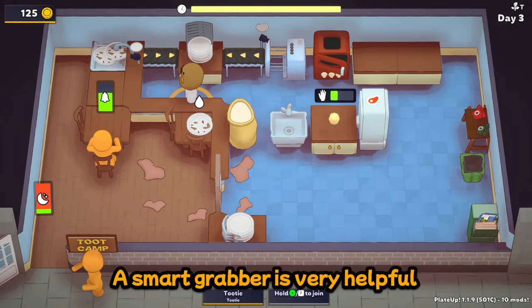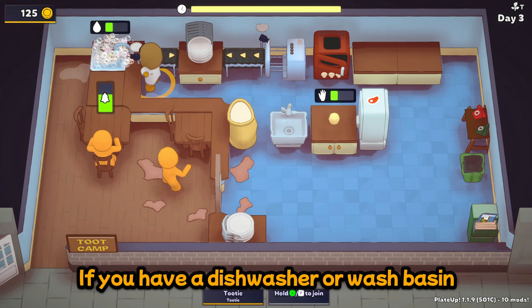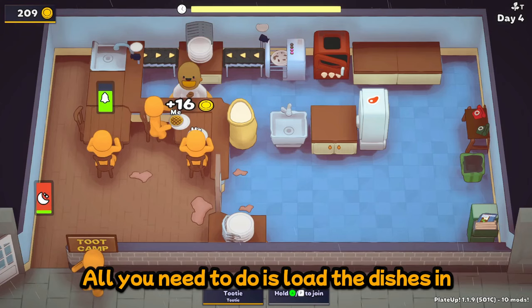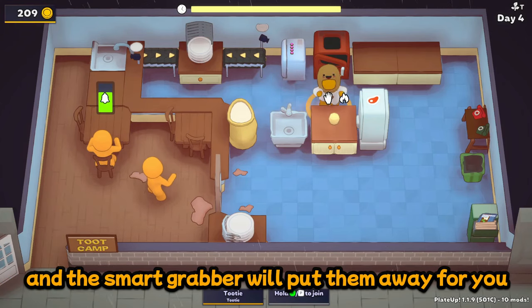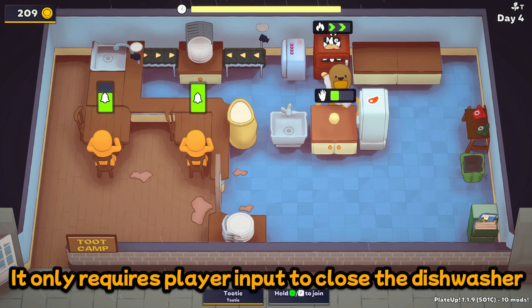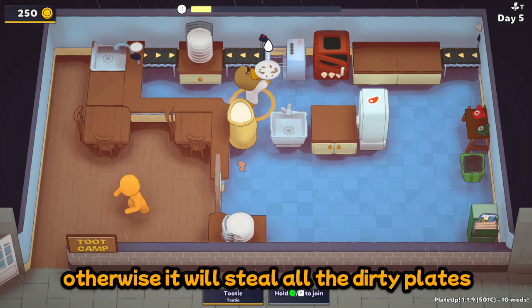A smart grabber is very helpful for a dishwashing setup. If you have a dishwasher or wash basin, a smart grabber set to grab clean plates will save you some time. All you need to do is load the dishes in, turn on the dishwasher, and the smart grabber will put them away for you. When the dishwasher finishes a cycle, it will open automatically. It only requires player input to close the dishwasher. Remember to make sure you set the grabber first, otherwise it'll steal all the dirty plates.